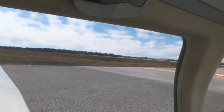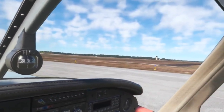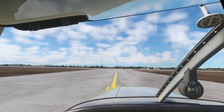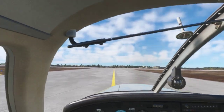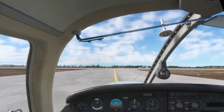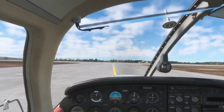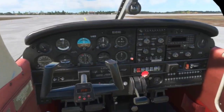Nine three Foxtrot, continue on Bravo 2, then you can go directly to the parking on the ramp. Directly to parking via Bravo 2. Appreciate the practice today. 93 Foxtrot. Beautiful.